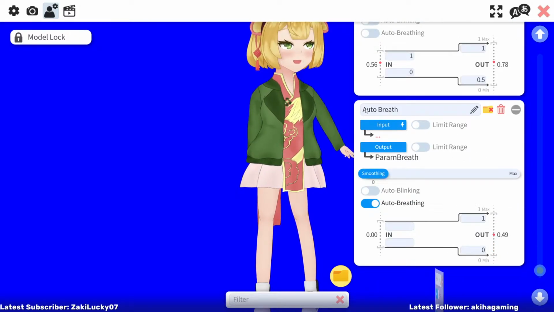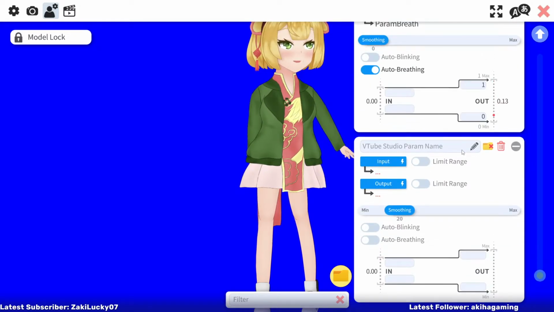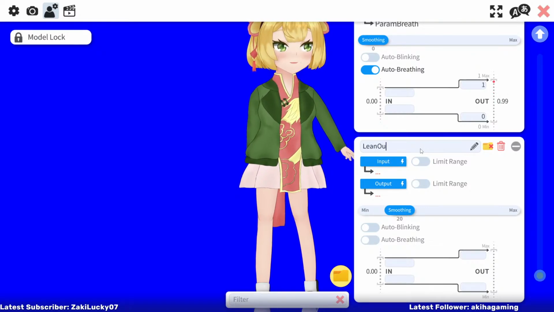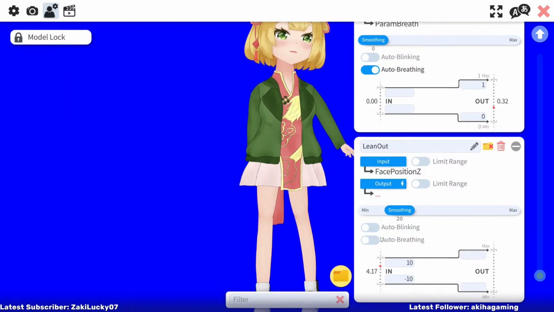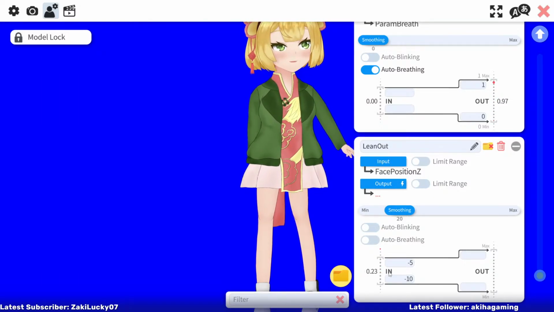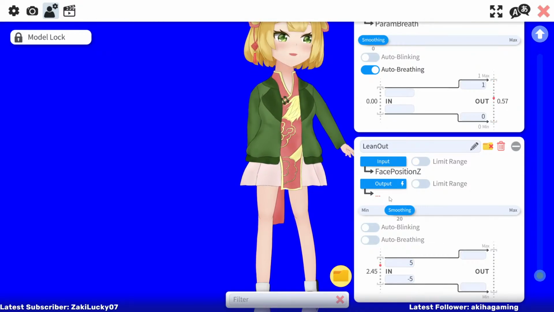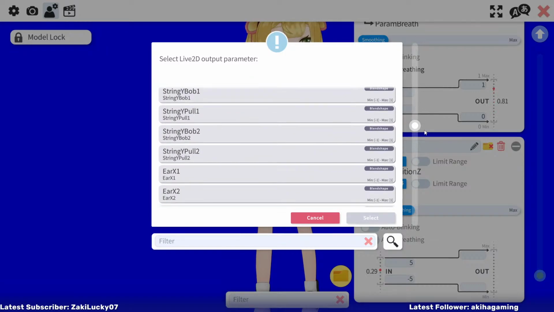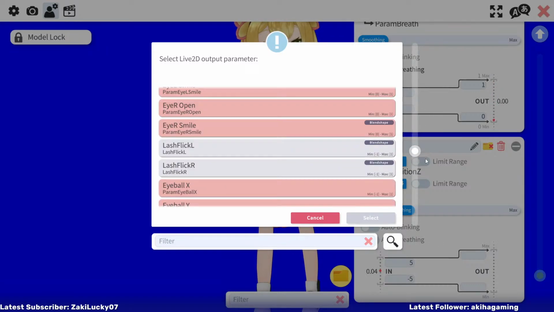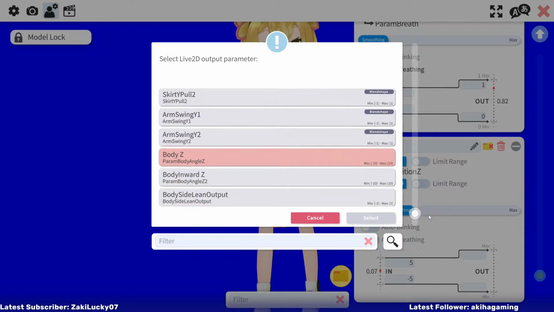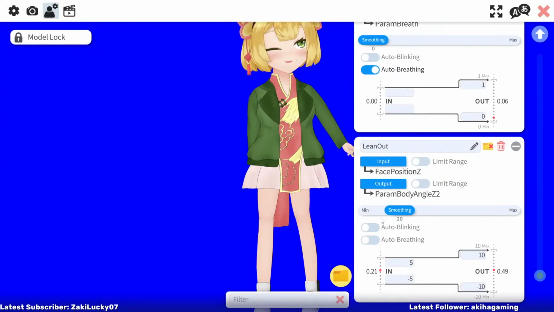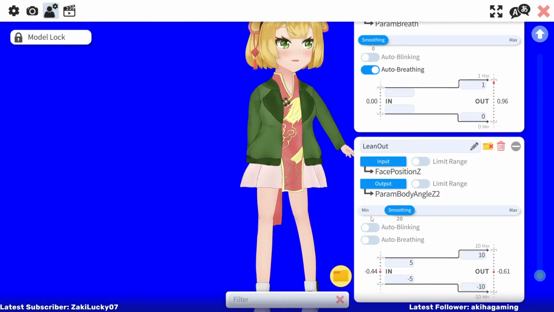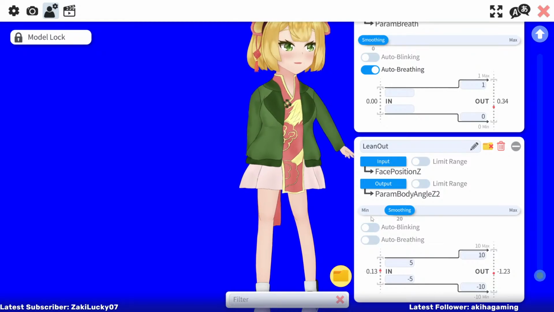But I do also need to add in the link belts, which takes what was it, Z, and this was positive. We'll just go like 5 to -5, and we output this to, I should have my input Z. So now the body should be able to lean in and out.